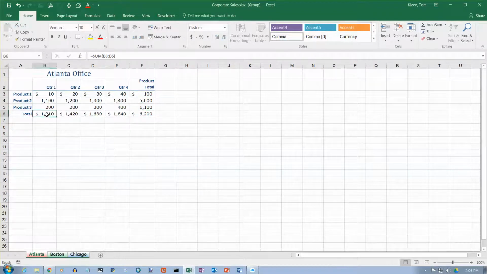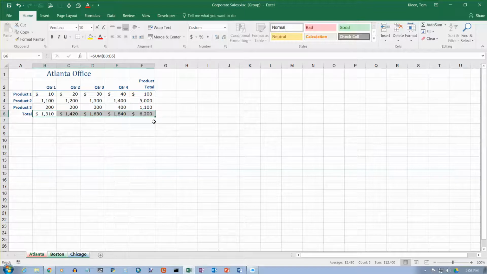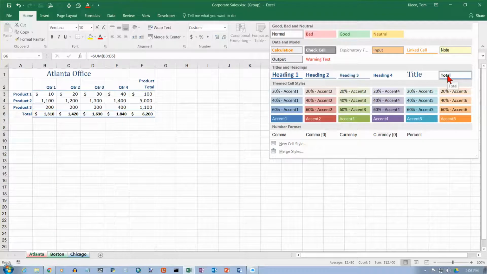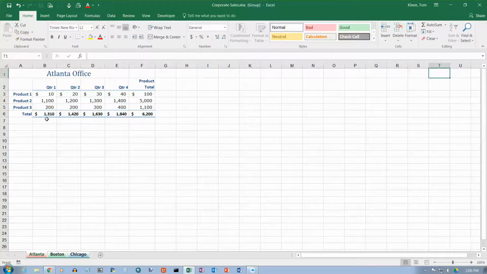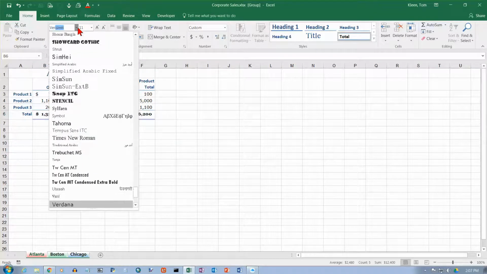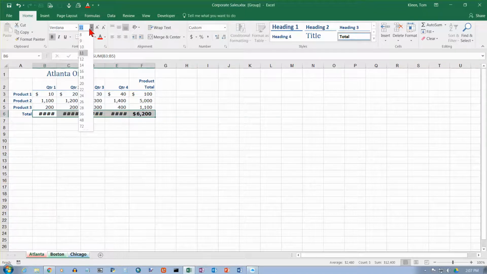And then the last thing I'm going to do is I'm going to go down here and I'm going to make that into a total cell style, and so do total over here, and when you do that it goes back to the default font, which is Calibri 11, and you know, you can tell it looks pretty good, but it's a little bit smaller. So I'm going to make all of this stuff down here 10 point Verdana as well. So I'll go up here and type in VER and then type 10, and everything fits.